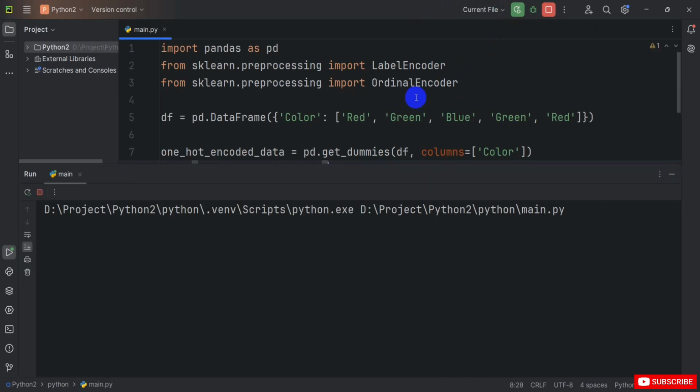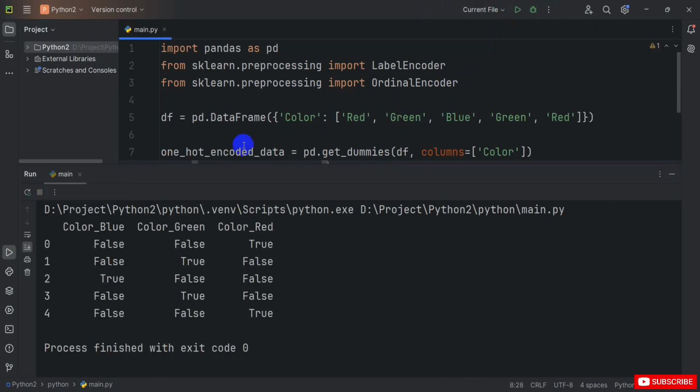Okay, so just wait here, and as you can see, now it properly prints the output. First it prints the color blue, the color green, and the color red. Suppose 0 means false, 1 means false, and 2 means true, and 3 is false and 4 is false. And it continuously prints this output.